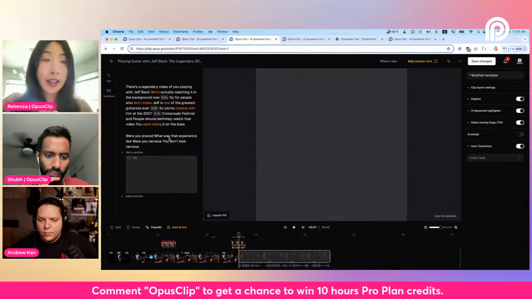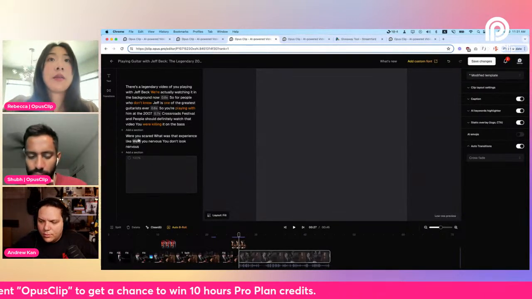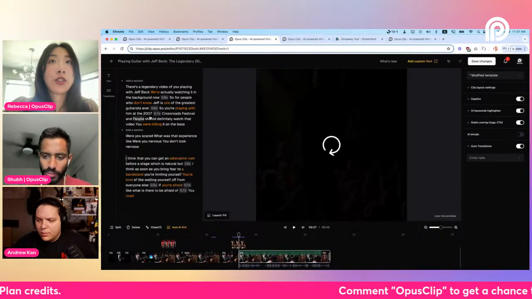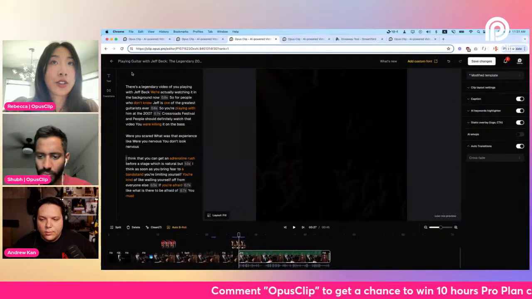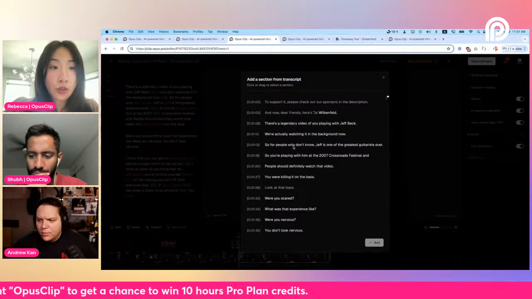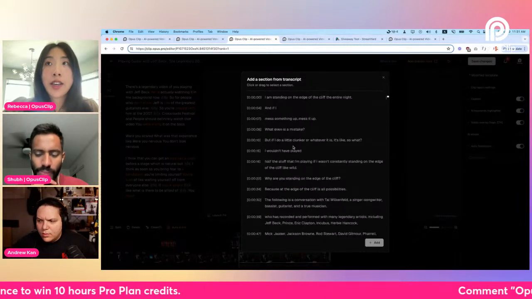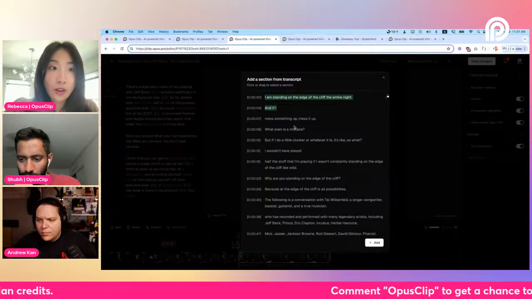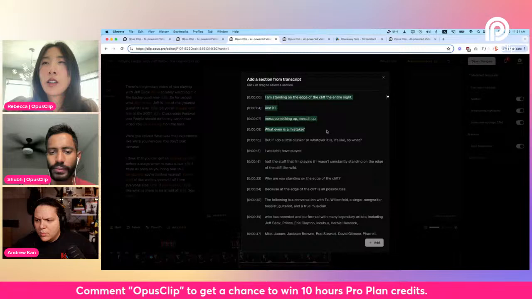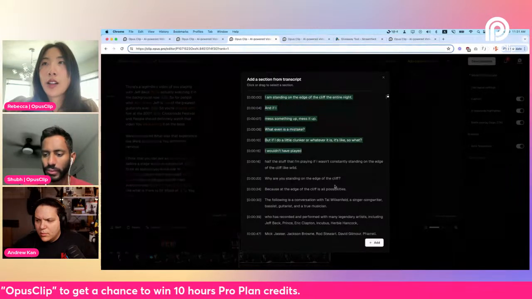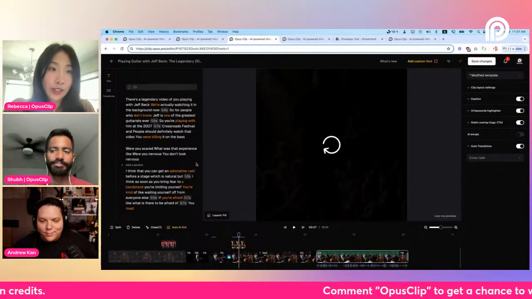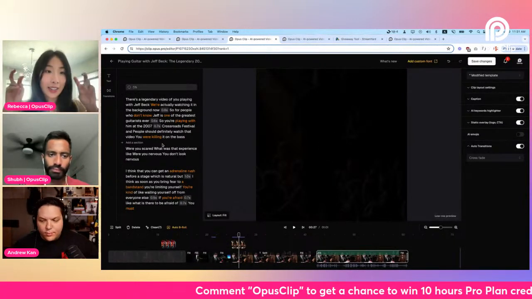There is another way that you can do it. In the text-based editing, as you can see, before and after each sentence, you will see an add a section button. When you click into it, it will show you the full transcript of your video. You can select any sentence from any part of this transcript or your original video. For instance, if I want to select this one, I can just select these sentences and then click add. And this part will be added to the clips generated. This is another way to extend your video.